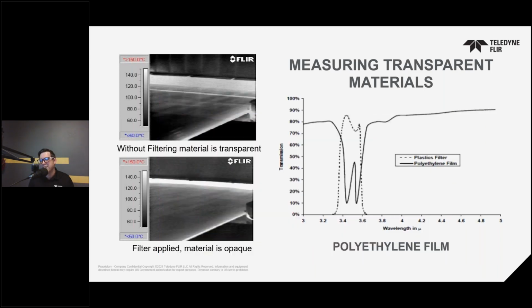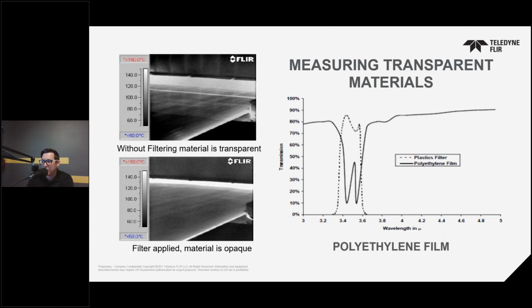In order to suppress the transmission that occurs here, and make the material more opaque, we first needed to see where the material might naturally possess a drop in transmission that we could then exploit or manipulate with a filter. Our friends at NIST, if you're not familiar with NIST, they do a lot of measurements, and they're always a great resource as they've characterized a lot of materials. If you just go to the NIST website, you can look up almost any material, including polyethylene here. They even include IR spectral data in their characterization, so you can play around with that and see what that curve looks like for transmission and absorption.